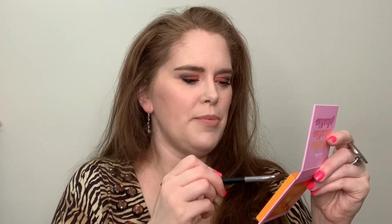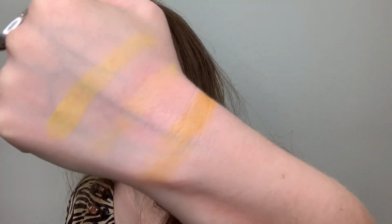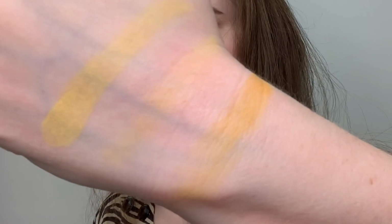And then I'm going to use the e.l.f. Matte Magic Setting Spray to wet the brush. And I'm just going to go into one corner of the pan. And you can see that it does change the color of the shadow. So that is the yellow. I won't do all four, but I feel like I want to do another one, right? Yeah. Let's do the pink, because that one is definitely bright.